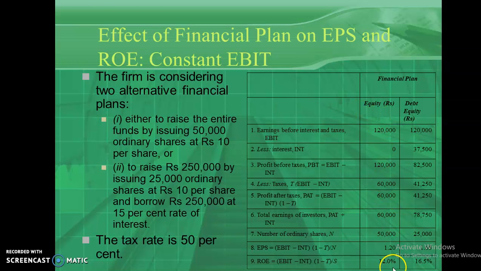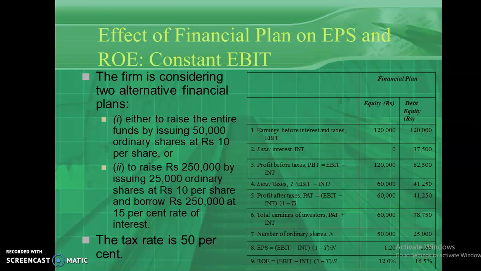Equity company made EPS of 1.20, but the debt equity company's EPS is 1.65. Why is this debt equity company able to give maximum return to the shareholders? You know that. It's only because of one reason, tax amount. Tax amount paid by the debt equity company is lesser than the equity company. So the interest is a tax deductible expense. There is no need to pay the tax on the interest. That's the reason the company's EPS is actually very attractive. Debt equity plan EPS is very attractive.